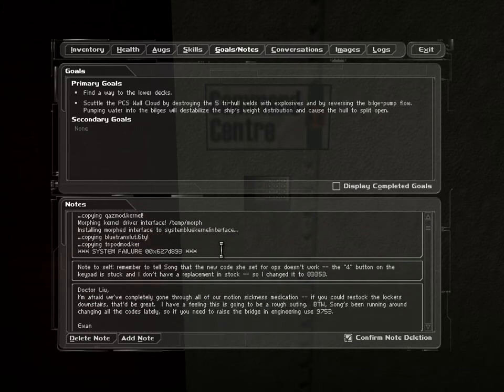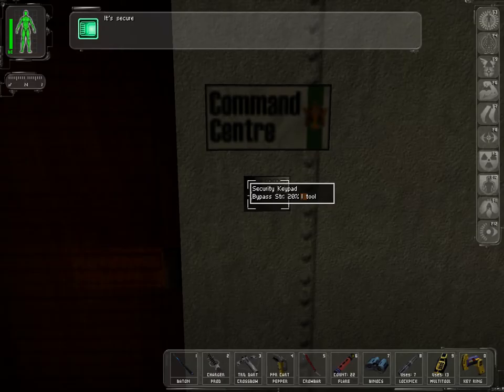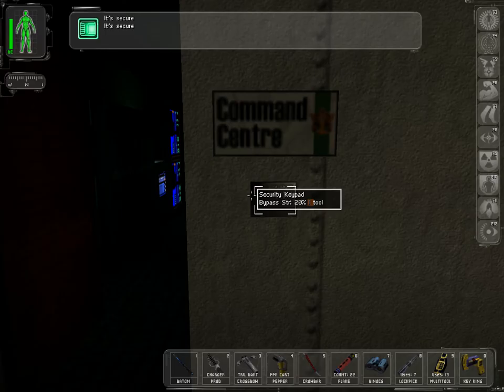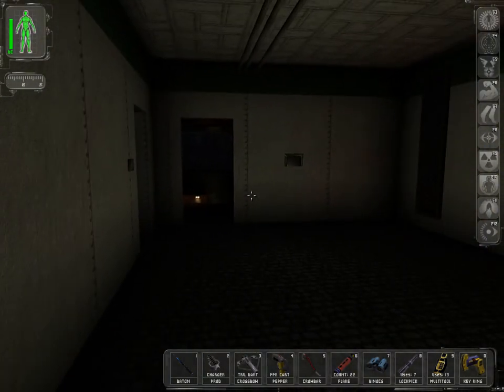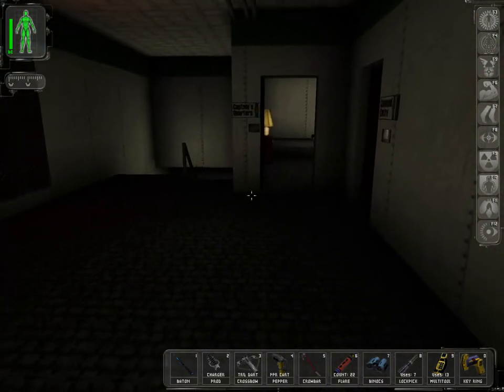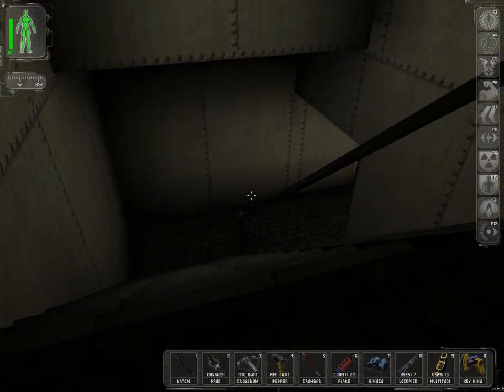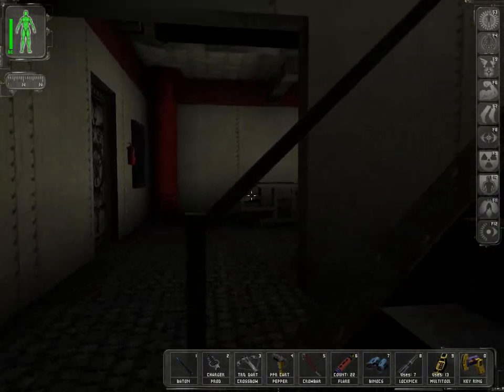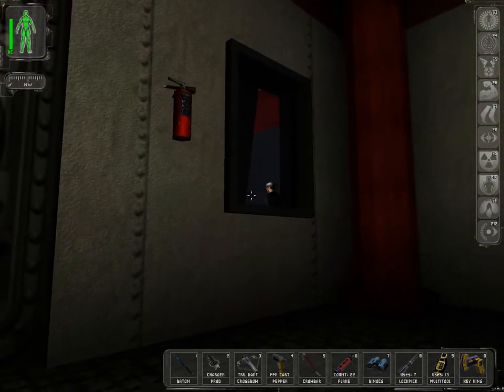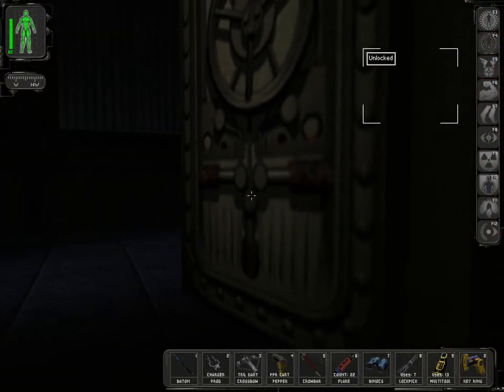Let's see what else we got. Tell Song new code to this. She said for officers and work, the 4 button. Maybe this one, 83353. Let's try it. Yeah. Oh, we've already been here. So what else do we need to explore? Oh yeah, this goes outside where that sailor is. Let's see if we can get him.